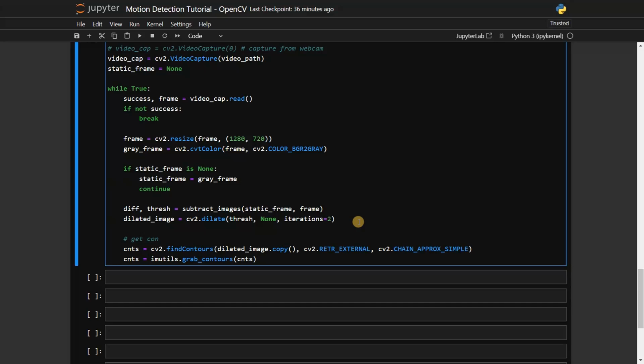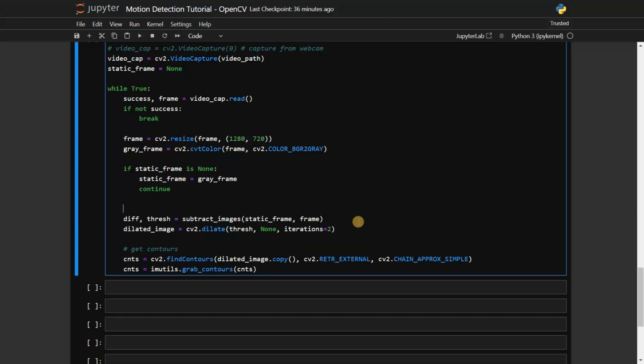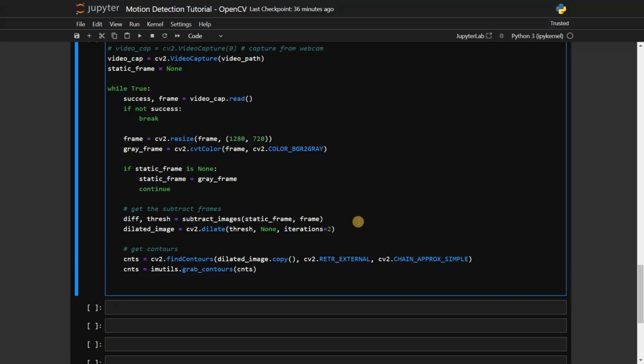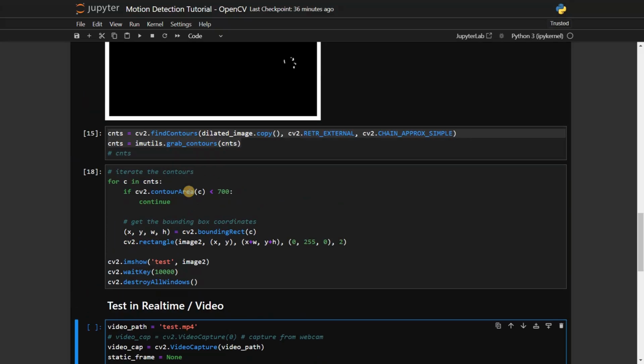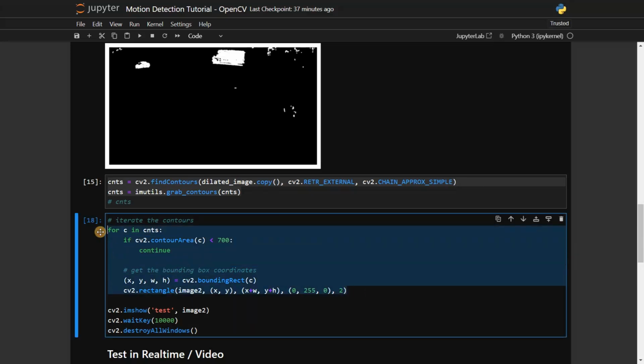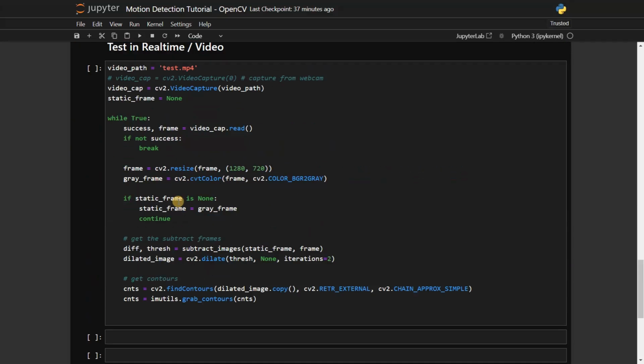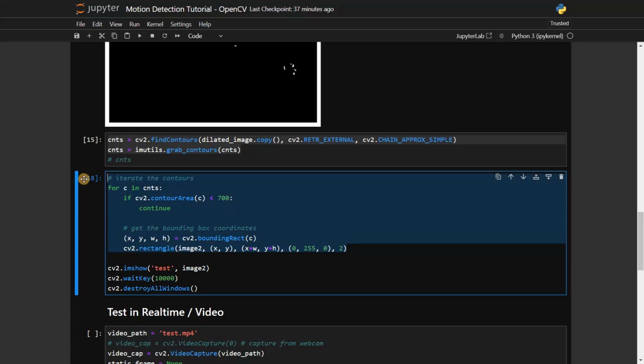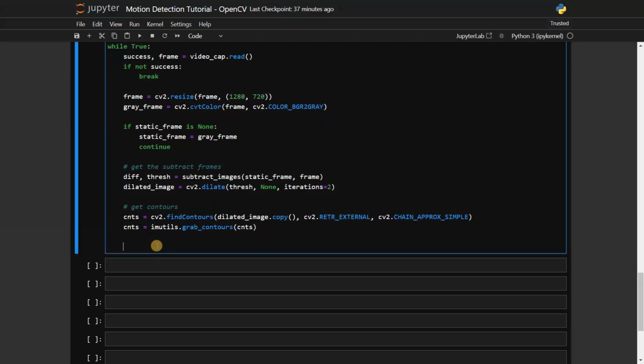Get contours and get the subtracted frames. After this we will highlight only the contours which have a minimum of 700 area. So we will just copy this, include the comment so that I don't have to retype it again.